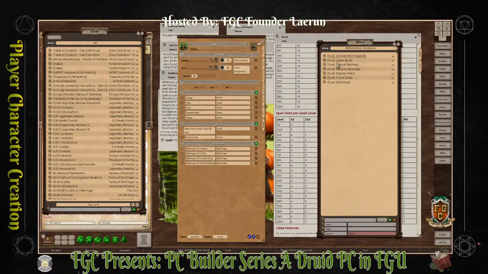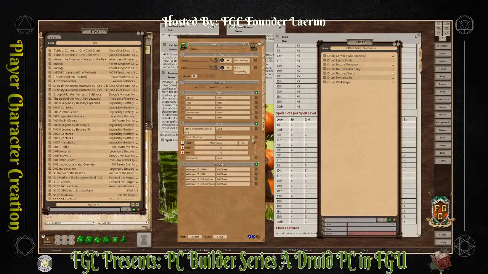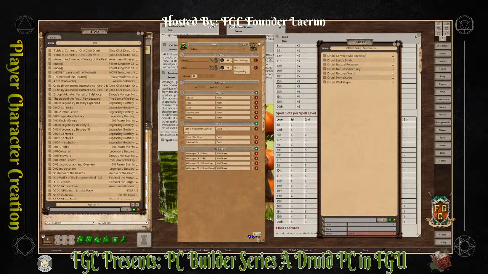Okay, so combat wild. So here's the wild shape, so I'm going to drag that back into Druid. I shouldn't have deleted it. There we go. I don't know, why is that doing that? This is just Druid wild shape, and there's some healing involved here. Oh well. So anyways, I got 2 of those. Preserve life.